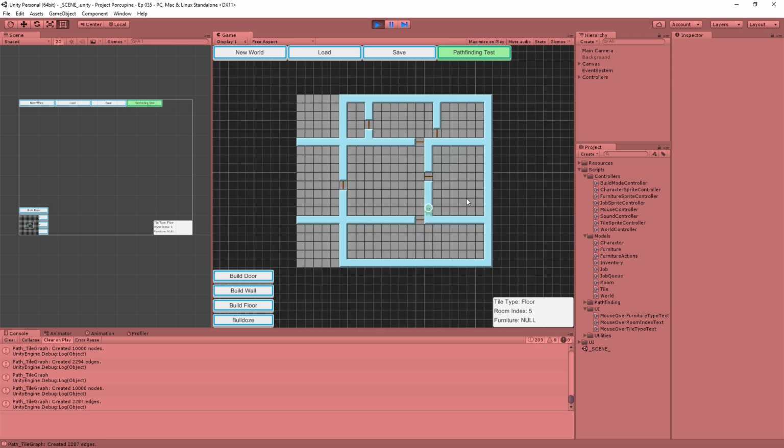Again, if nothing else, we need this to be able to track whether or not a room is enclosed so that we can tell something about its atmospheric levels. But later on, I really suspect that this is going to come into play for optimizing jobs and inventory and all that. But that is going to be in the future. We don't have to worry about it for now. So we'll see how it goes.